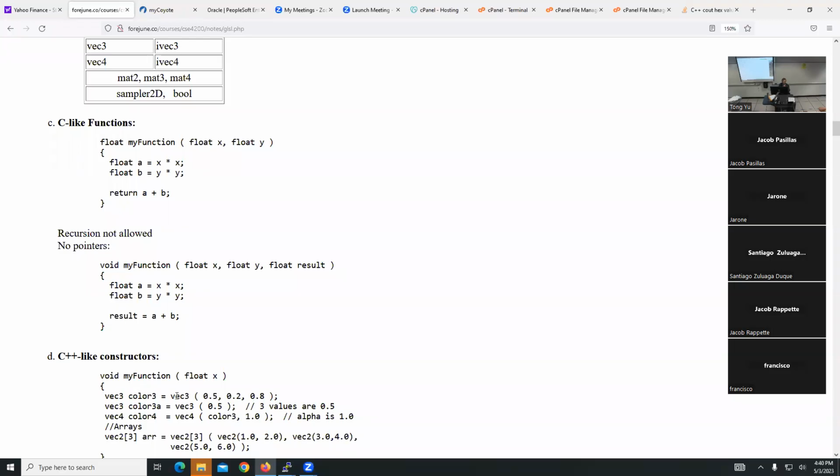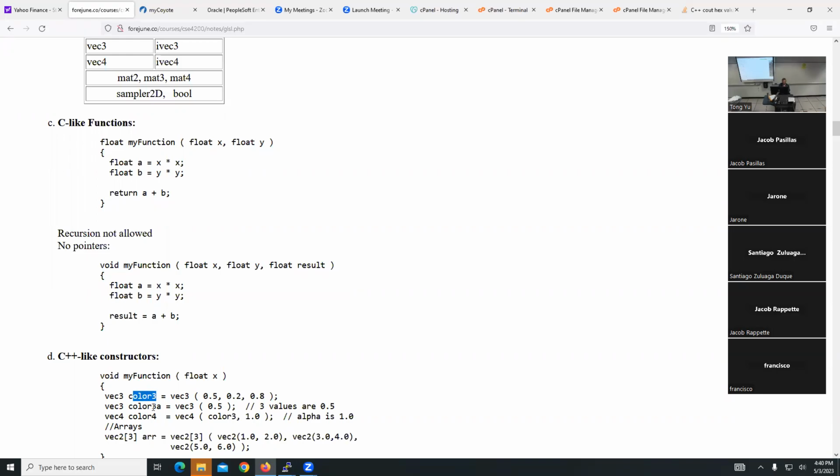And so you construct it with this constructor, basically red, green, blue. So this is a constructor constructing this vec3 class, and it's called color3, the variable name.